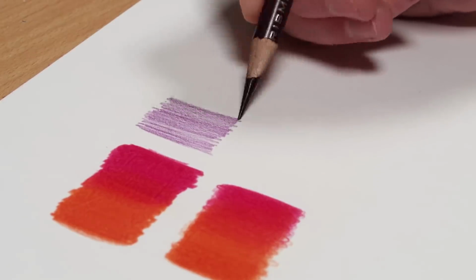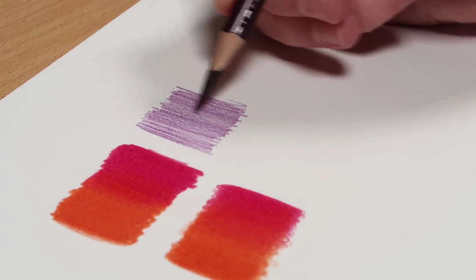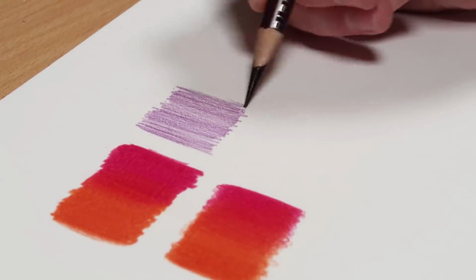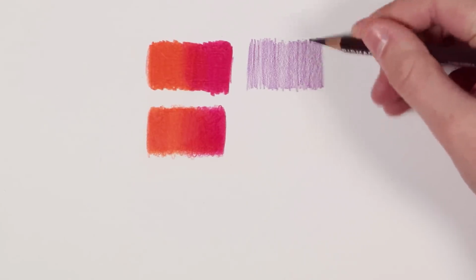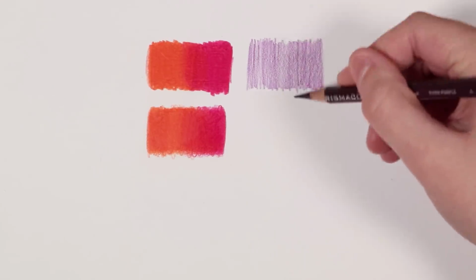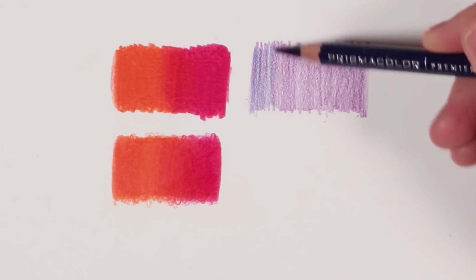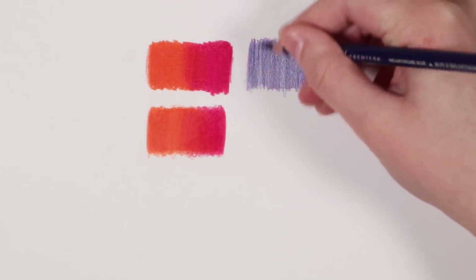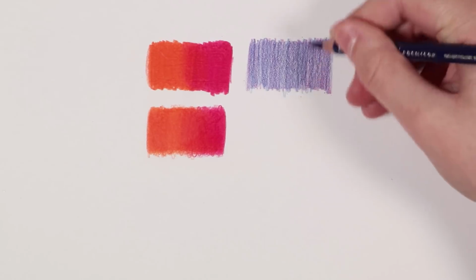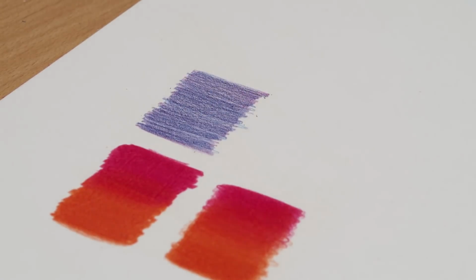So I'm going to layer a few different colours, and if you apply the first layer like this and you get a few of those strokes showing through, it can be really, really difficult. And you might not even be applying much pressure. I'm not applying loads of pressure, but it still happens. So now if I was to layer a darker blue over the top of this, again, you'll see that even though I'm trying my hardest to be really consistent with the pressure, you will get a few of those lines that are very, very obvious.